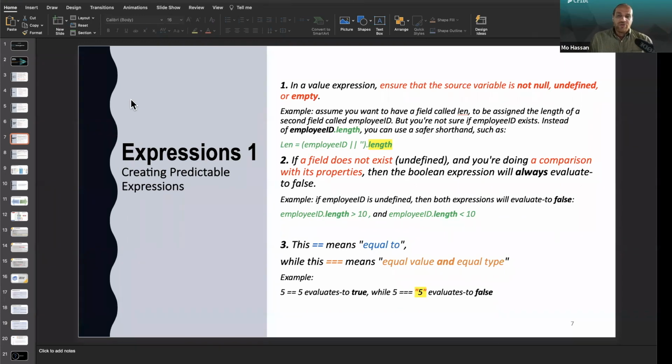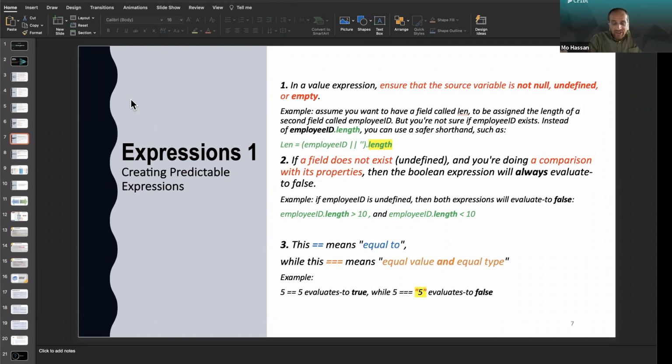If you're trying to do a comparison, and I use this loosely, that's not how you do it in the UI. But if you're trying to assign a variable the length of employeeID, and the employeeID is not defined, then its property is also undefined, and I don't know what's going to happen, but I think it will not calculate, and things will not come out as expected. You'll be scratching your head.